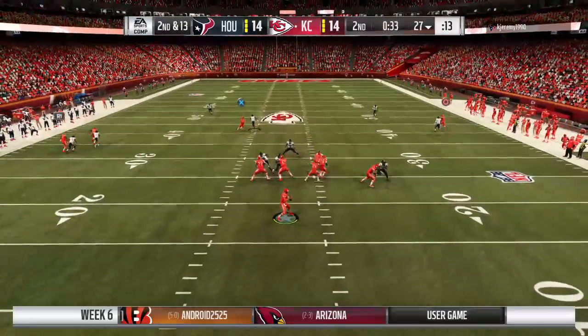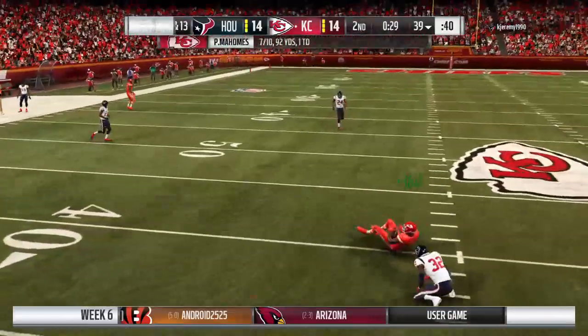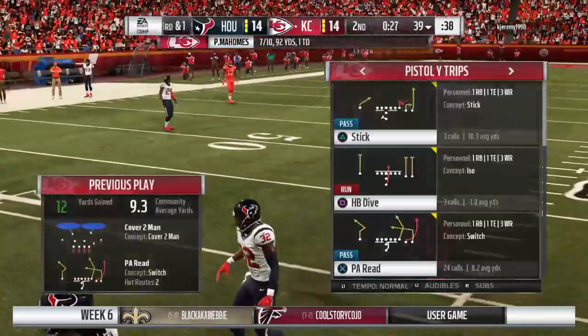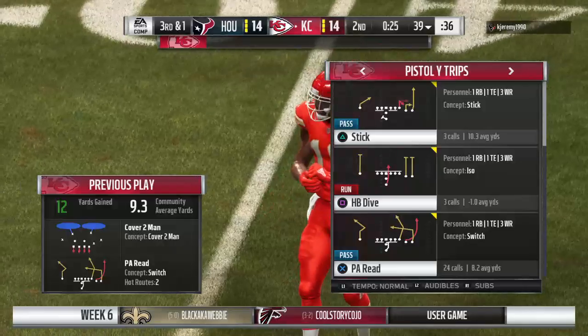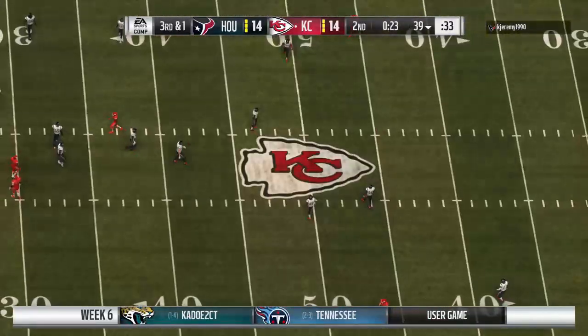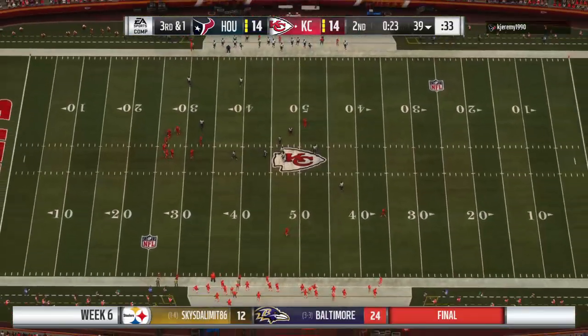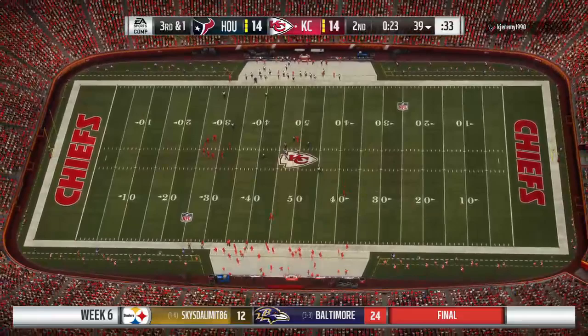Mahomes to throw on 2nd down. And Hill with it over the middle. It's a pickup of 12, and that'll set up a 3rd down. Fired that one in there, able to make connection on a nice in route. With those faster passes when they're going that fast, any hesitation as a quarterback that the deflection, if you miss, might be bigger and lead to an interception?